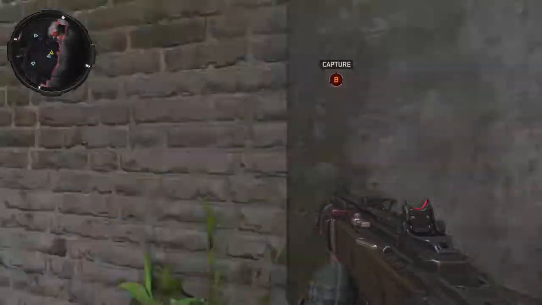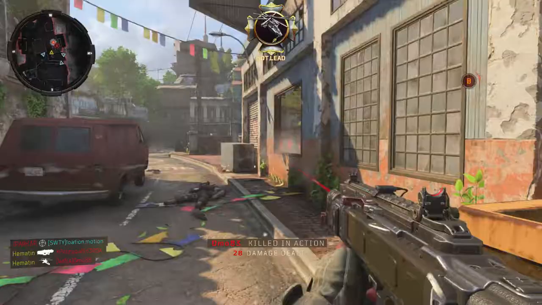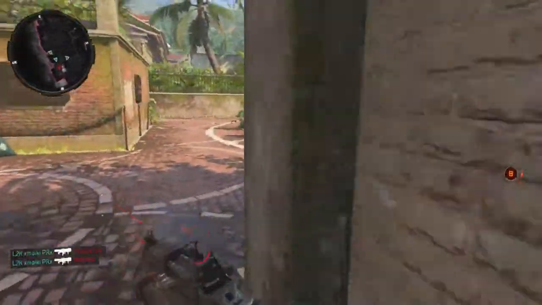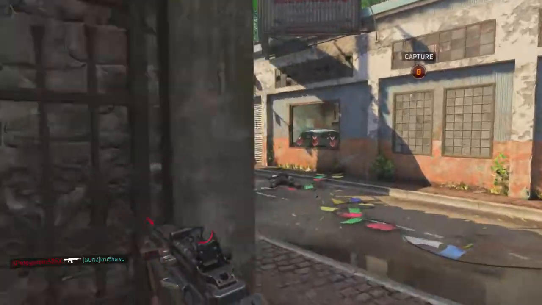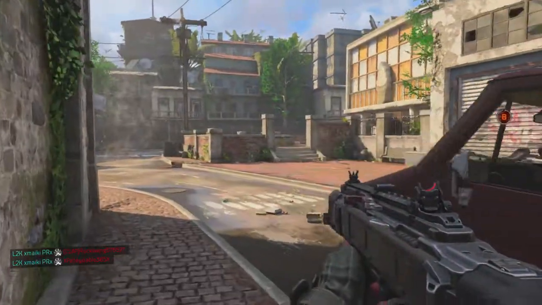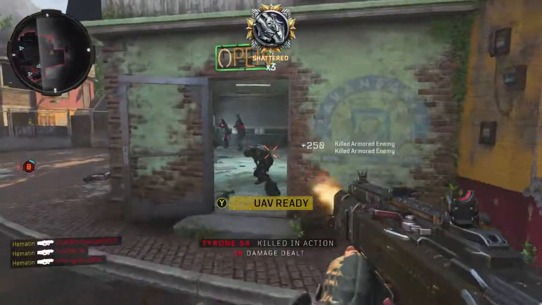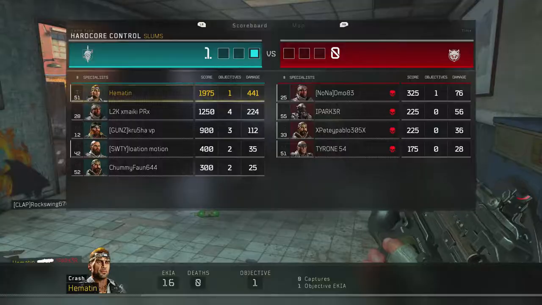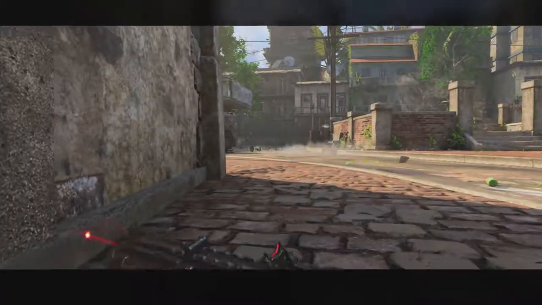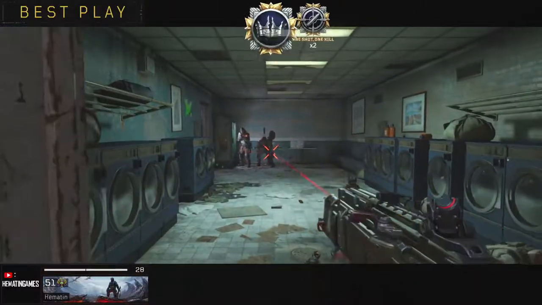I almost want to go in there. I feel like it'd be too risky to push. I'm doing it. I didn't even have the ADS. This is so dumb. I'm hip firing you. I thought that guy didn't die. I was like, all right, let's see.